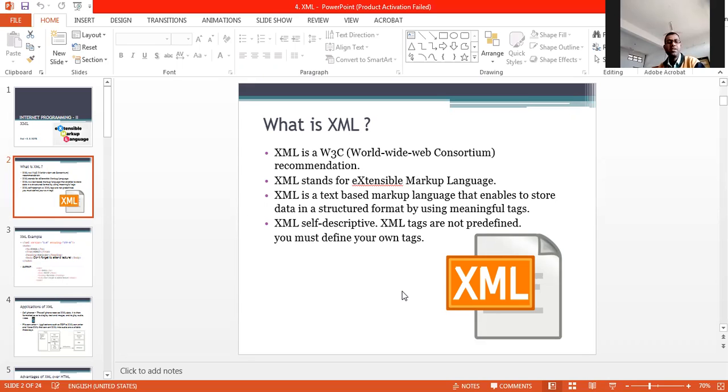The second difference between HTML and XML is that HTML is used to display the data, but XML is used to store and transfer it. Within XML, we can store our data, and also transport it from one place to another, one application to another.